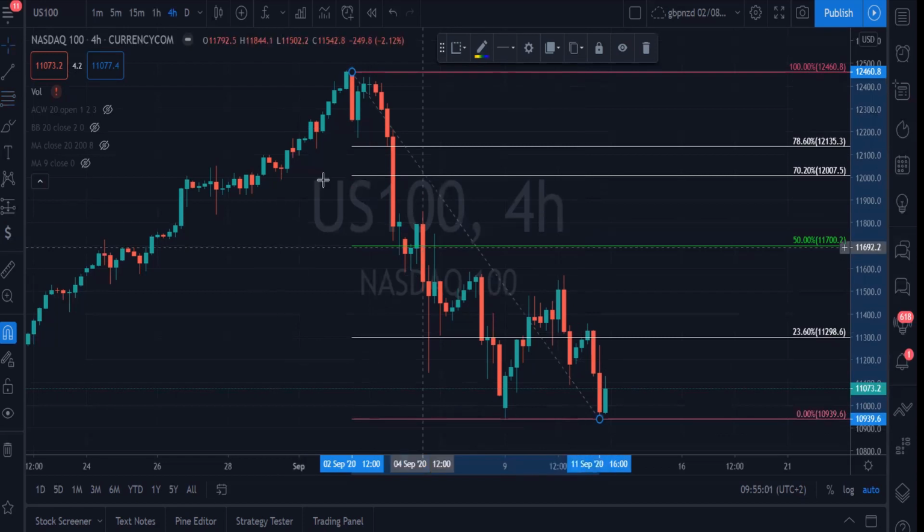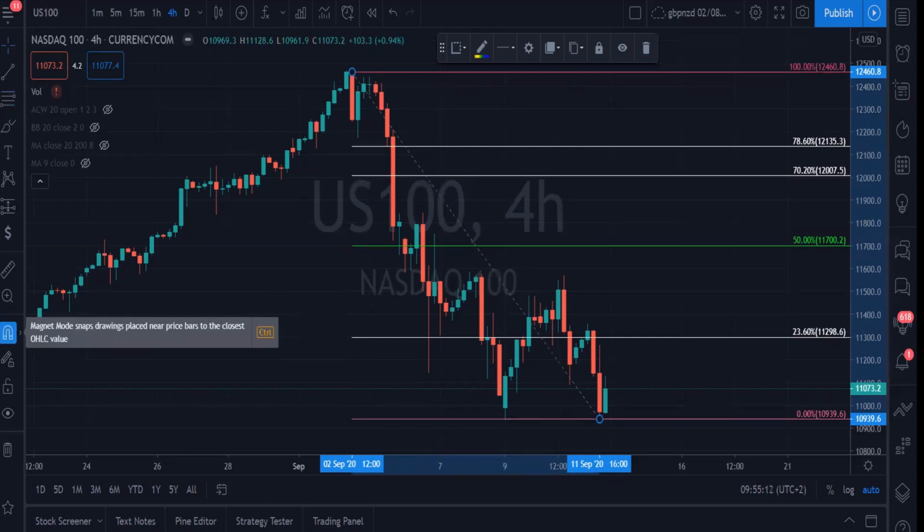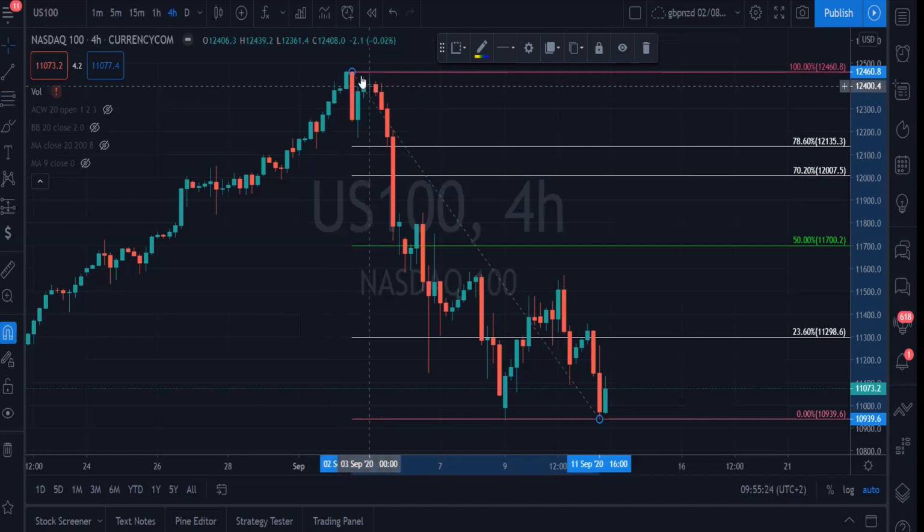All right. And when you are using these tools on TradingView, can you see this magnet at the left-hand side here that's highlighted blue? Which one? On the left-hand side here? Okay. Yes, I can see it now. Right, you've got to click that, so it must be highlighted blue. The magnet is an attraction to draw your tool to its point where it should be. So you don't put it anywhere, you just put it on the point, okay? The magnet is to help you with that.